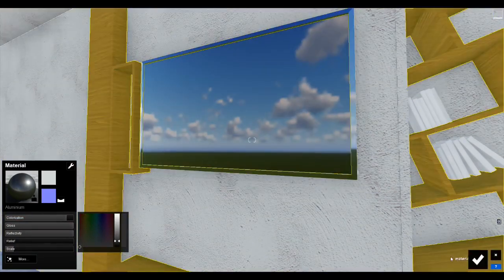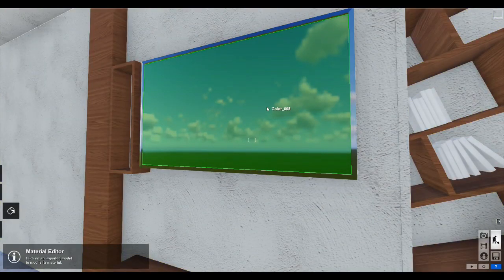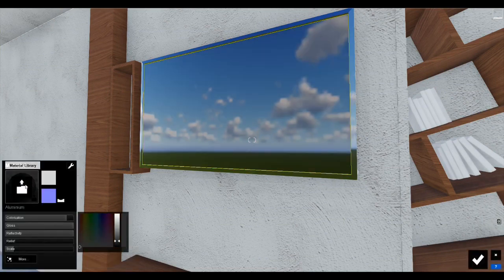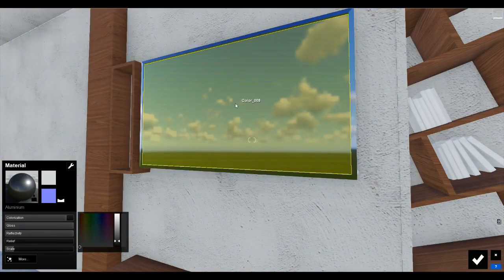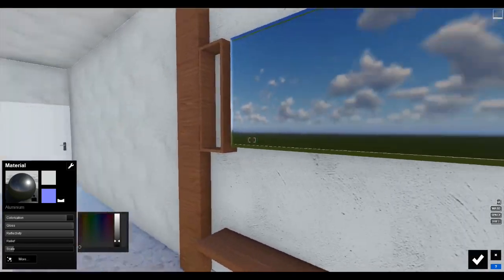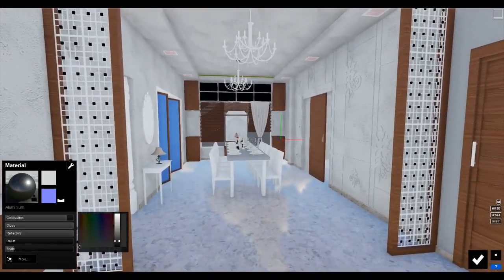Now sometimes we'd want to provide maybe an image on the screen or even a video playing on the screen. For that, we'll need to provide whatever material we have, and we'll have to select the choose color map option from here, which will take us into giving a video directly. Whatever video we select, you can see it says over here that we can select JPEGs as well as an MP4. We can select a video and press open over here, and it will start to play itself over here. So you can go ahead and try that out as well and ask us if you have any doubts.